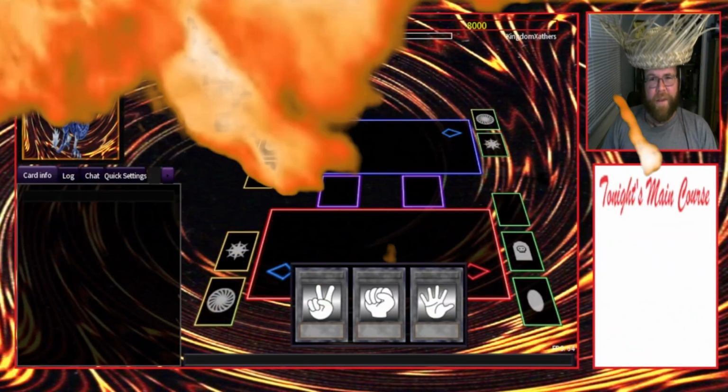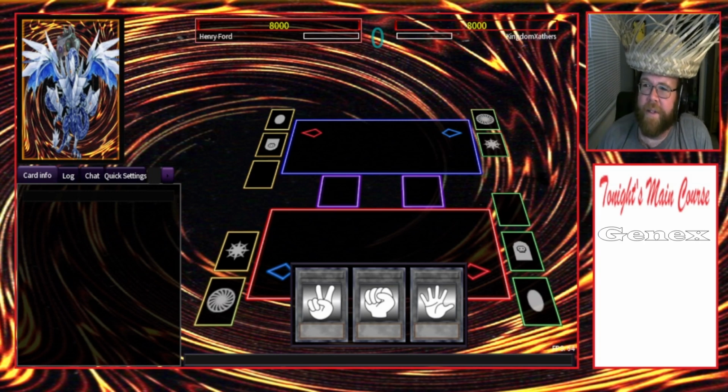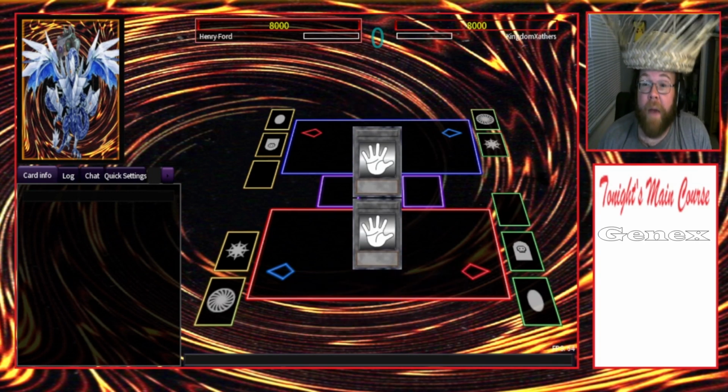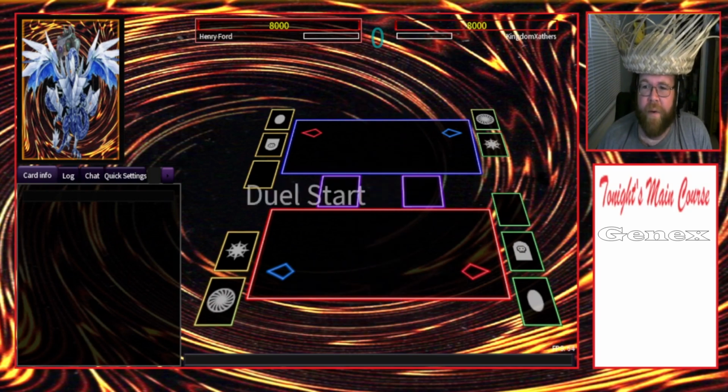Let's go for duel. Alrighty, our third opponent, the fighting third, against Kingdom Zethers. Interesting name. I'm Henry Ford today. Comment in the comments if you get why we're Henry Ford today.